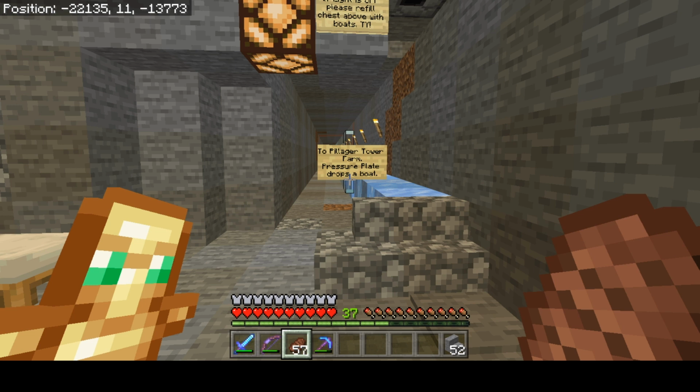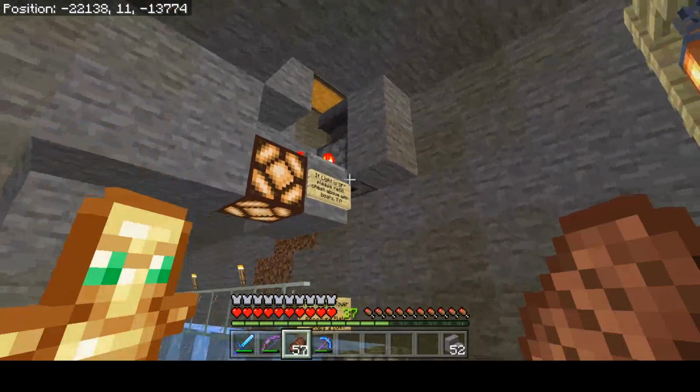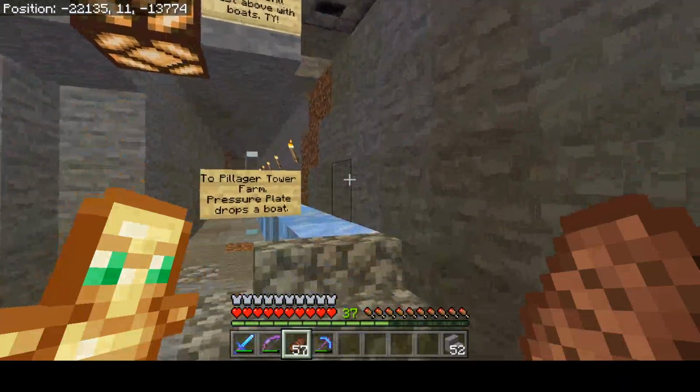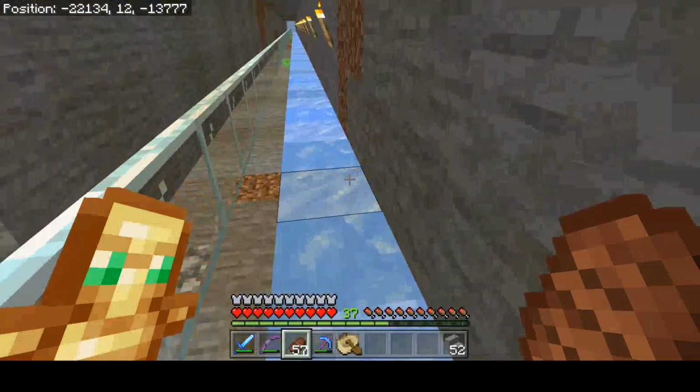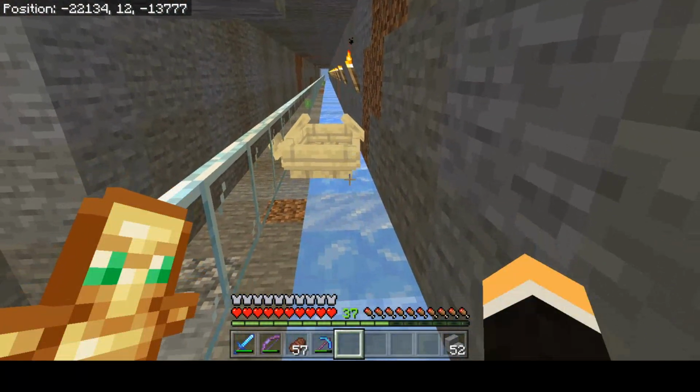So when we do get in this boat and we get moving, take a look at that and see how fast we're really moving. It's really moving. Ken built this lovely little thing. It's a boat dispenser. Boom, down pops a boat. Grab the boat, pop it on, and you can see, I'll catch up to it in a second.